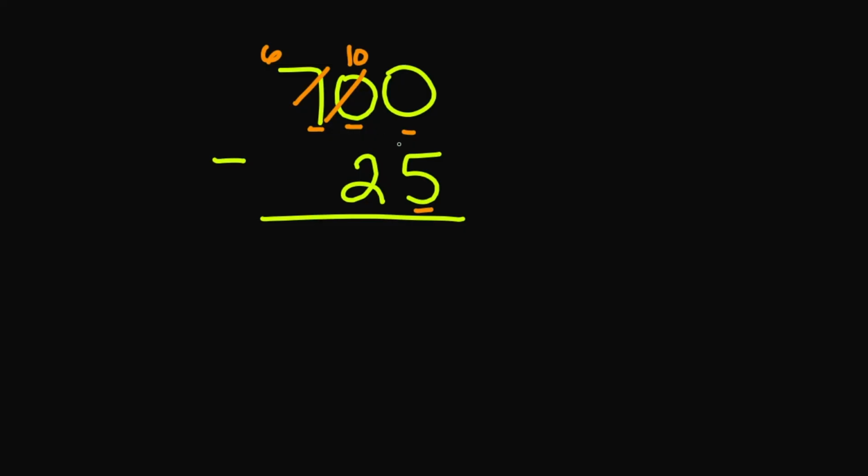But when I step back and I look at my problem, I am still stuck here in the ones place. I still do not have enough to subtract. So I'm going to go back to my tens place, make this 10 a 9. I'm going to make the 0 a 10. So now I can subtract. I have 6, 9, and 10 up top. I can definitely subtract now. So 10 minus 5 is 5. 9 minus 2 is 7, and then 6 minus 0 is going to be 6. So your final answer is 675.